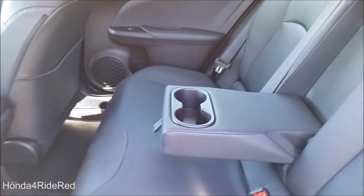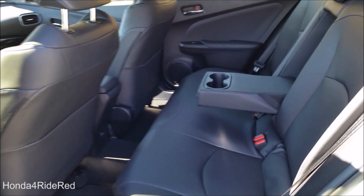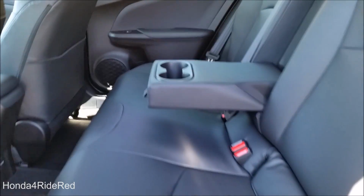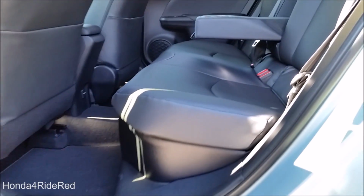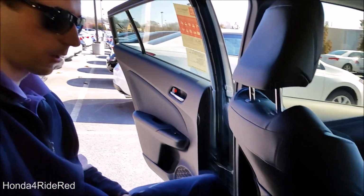In the center we have a pull down with 2 cup holders. And the passenger volume back here is 93 cubic feet. The batteries for the electric motor are also located below the rear seats instead of behind them like in the previous generation. We'll go ahead and take a seat back here. There's actually a lot of headroom. You have a good amount of foot space as well, so it's very comfortable being in this back seat.